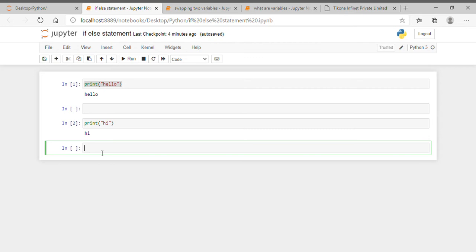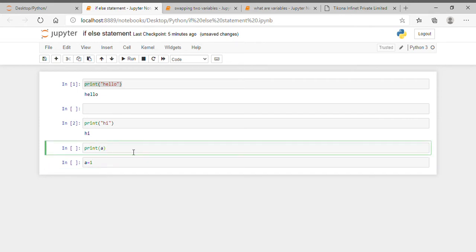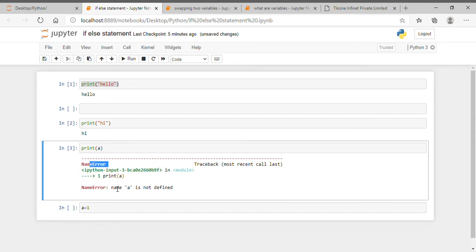Let's try out a few more examples. For example, if you have written print a in this cell, and you add one more cell where you define a is equal to 1, and we try to execute the print cell first, it will give an error. Let's try to run. NameError: name 'a' is not defined.